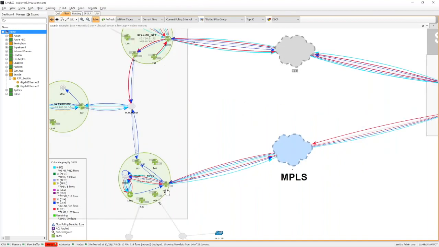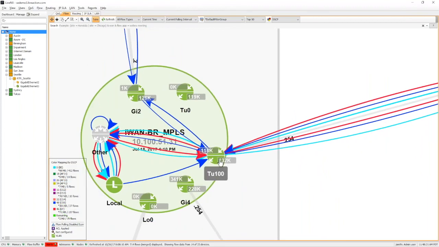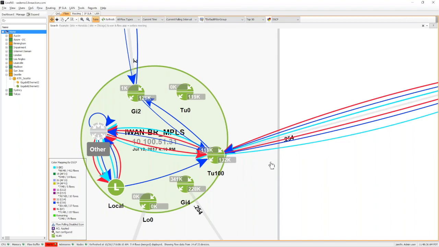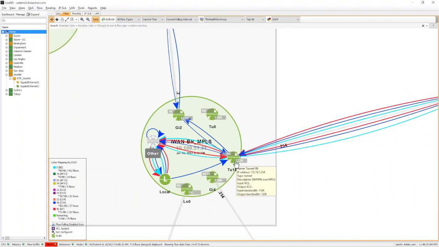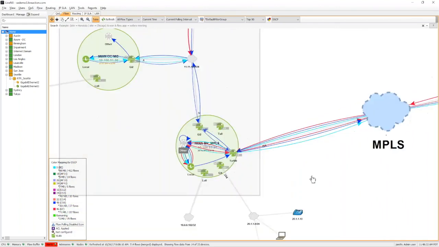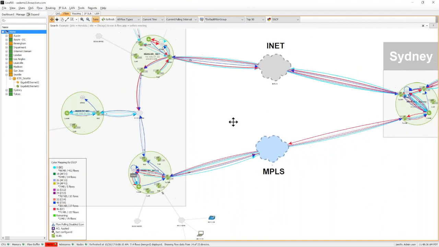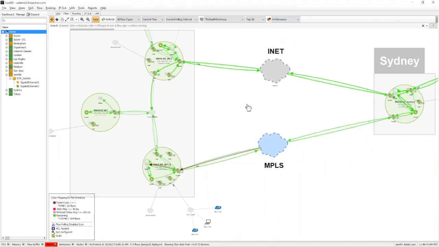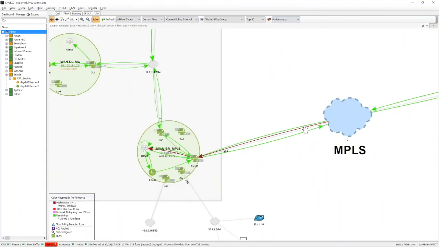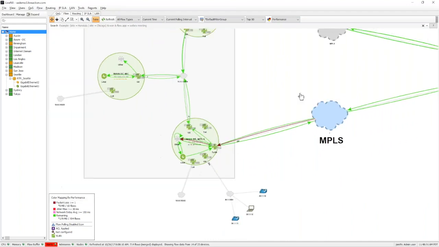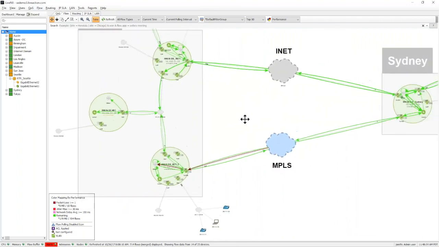And it's pretty detailed in terms of being able to show all the way down to the tunnels and also the physical interfaces, local interface as well. So it's very granular in terms of understanding, and it can correlate it with information about inbound, outbound bandwidth as well. So using this, you can understand where things are traversing to and what's happening. You can also correlate it with performance. So these are the specific flows that have performance issues, for example, and then you can understand which applications and things are having issues.